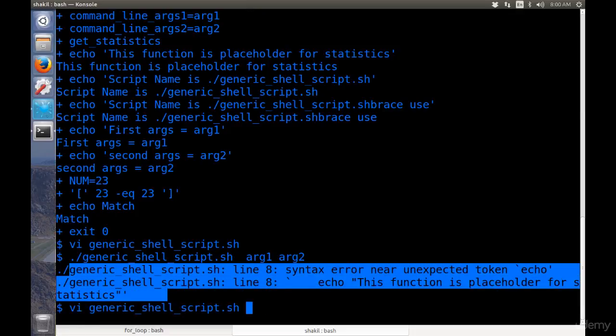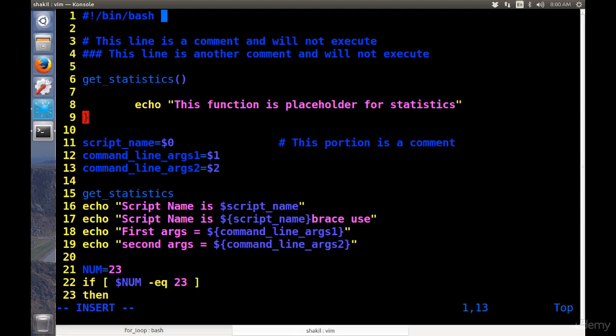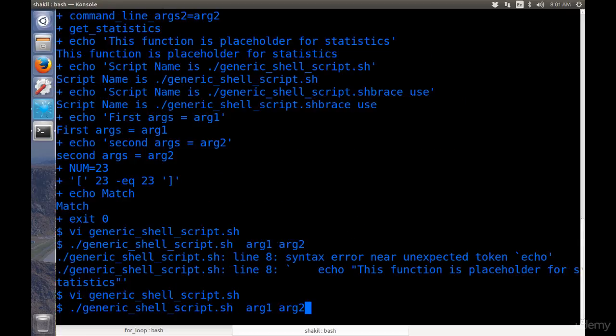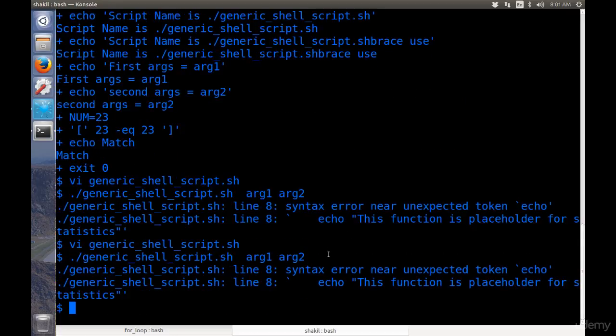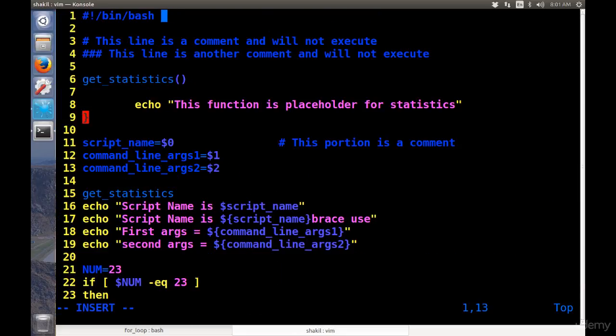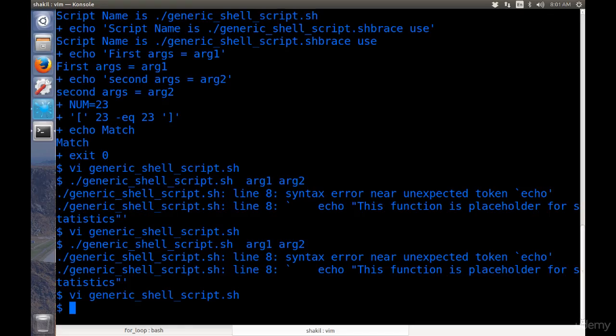So if you want to verify that your script does not have errors, you can put an option -n, and what -n will do is tell you your script has a syntax error, without running it. So you might do a dry run. You can execute your script using the bash command also.